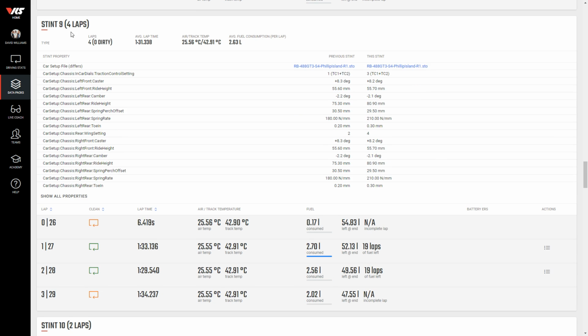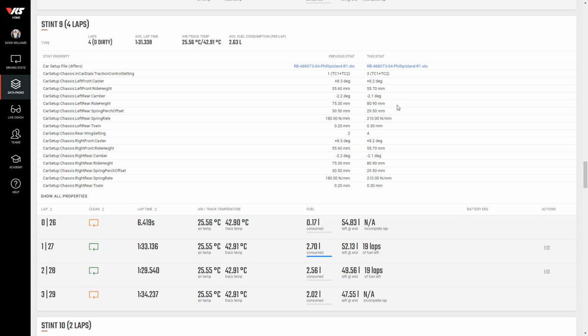So for stint 9 now, obviously this was quite a long session. He's made a host of other changes. He's actually increased the setting on the traction control. Now this actually allows a little bit more slip with a larger number. So he's obviously feeling like the traction control is intervening too much on the number 1 setting, which has the most support. He has decreased the camber again.